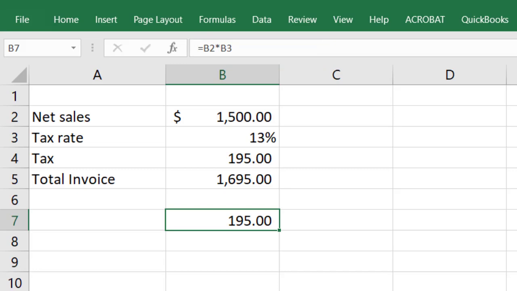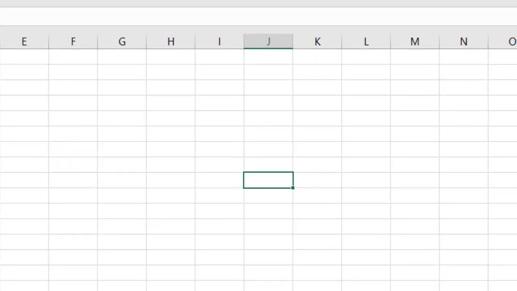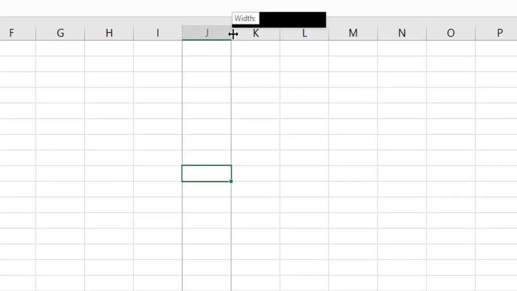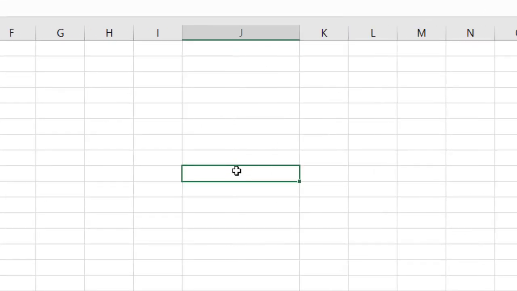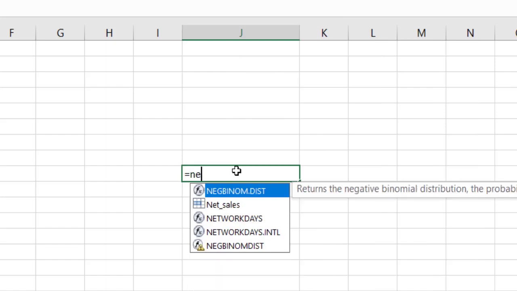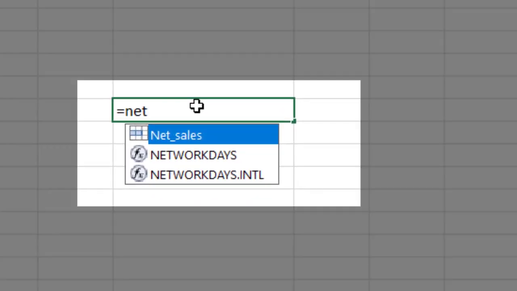To show you why this is useful, imagine building a complex worksheet. I'm going to select a blank sheet, and I'm going to pick a random cell in the middle of nowhere. And I'm going to type equal net, and you'll see that Excel has added net sales to the list of possible options.